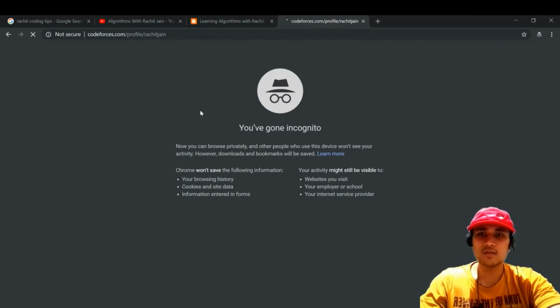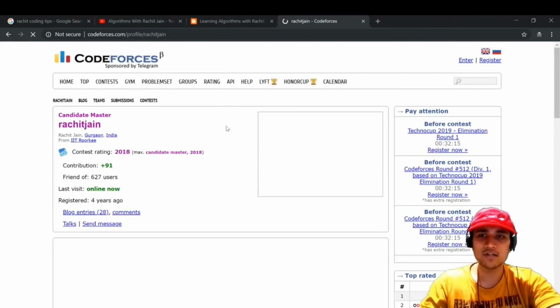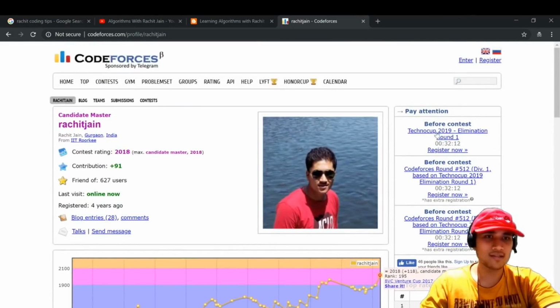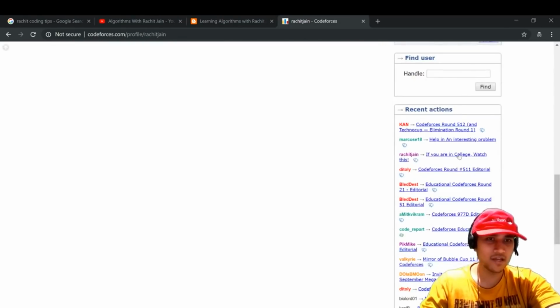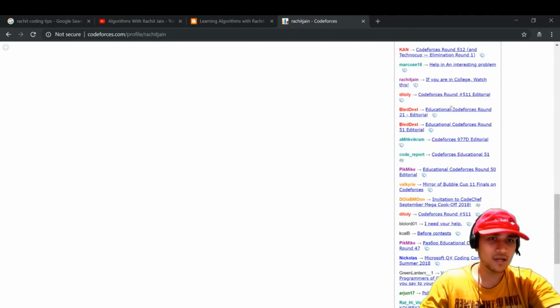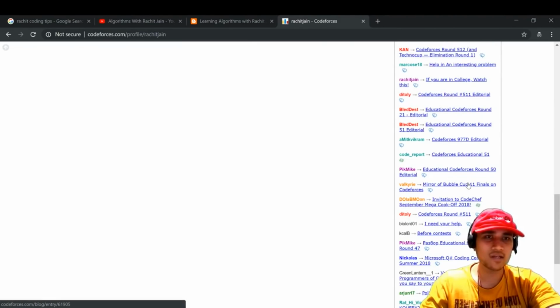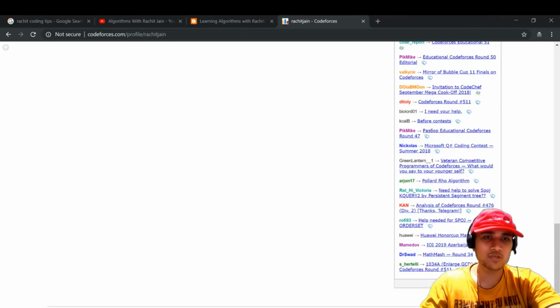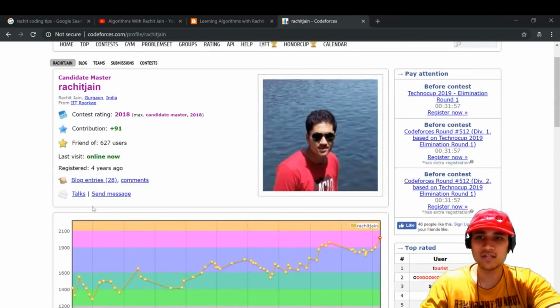So in Codeforces, you have your profile, you give contests, and your rating increases or decreases based on your performance. There are online contests, like there is one contest which is about to start in 30 minutes. And over here in the recent actions, there are many blog posts where people are discussing everything. So if you're having some doubt also, you can create a post over here. That's also easy. You can go to blog entries and create a new post.